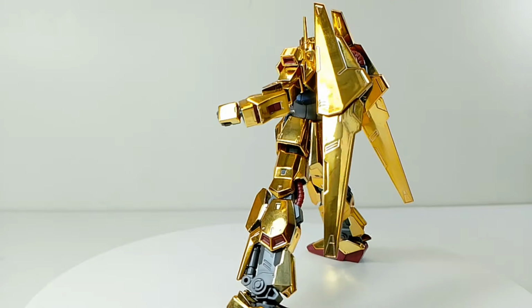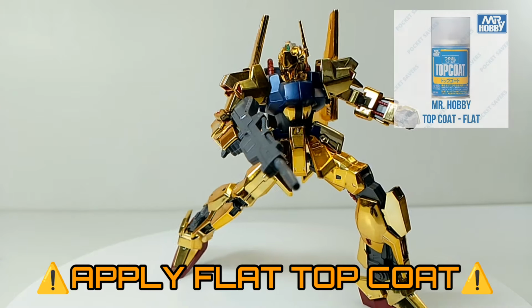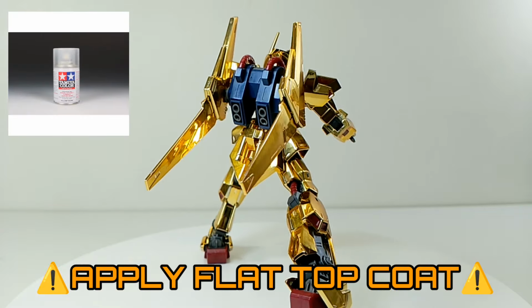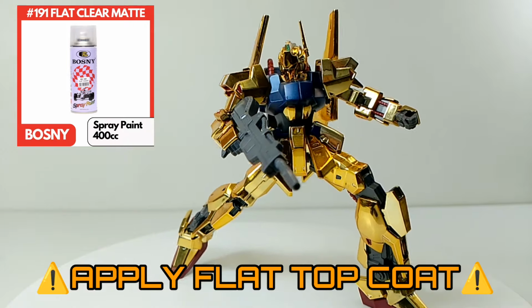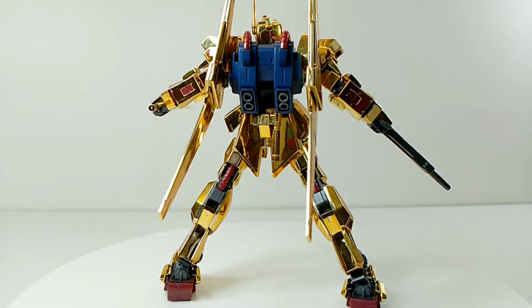It's just that I'm not a big fan of the gold coating. I think the gold coating is really too much for my eyes. And by the way, this thing is undergated as well. So when you cut it, it's not going to chip off the gold. But there are some missed sections where the undergated parts are not there. So you would still have a little bit of issues with some chipping on the paint.